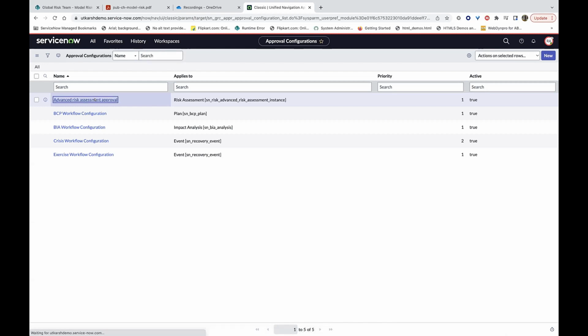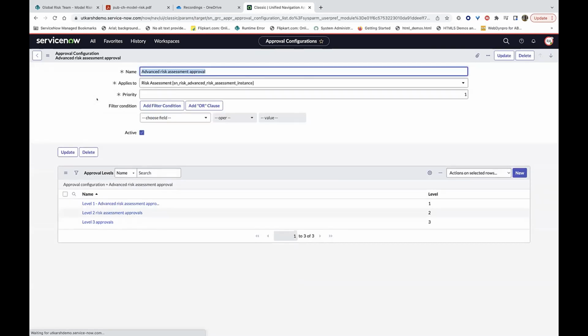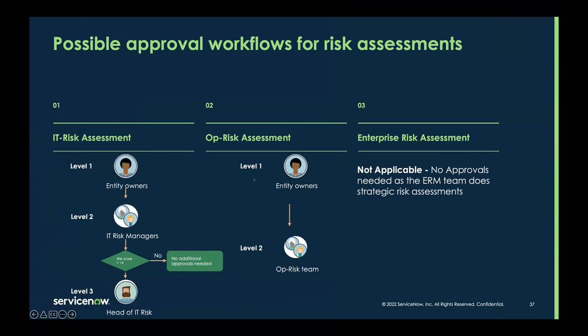And then, is it possible to have approvals with an ERM? You can always have approvals. There are no restrictions on it. It's just that in general, enterprise risk teams don't require approvals. This is a sample scenario, a possible business scenario that I just took, where your ERM team maybe does not want to do approvals. But if they want to, absolutely they can, and you're not going to stop that. So that's where the power of the flexibility comes in.